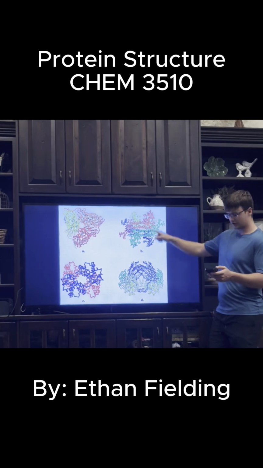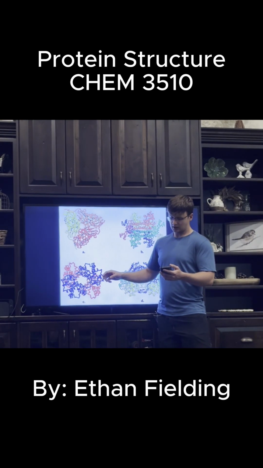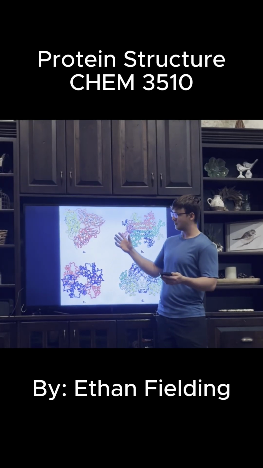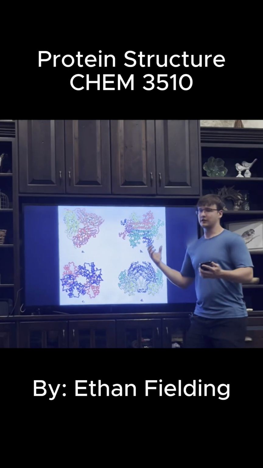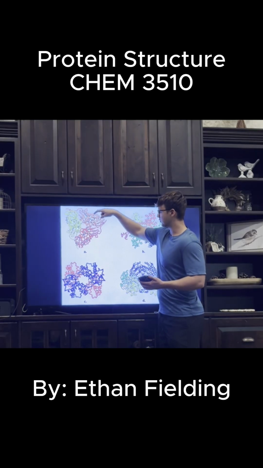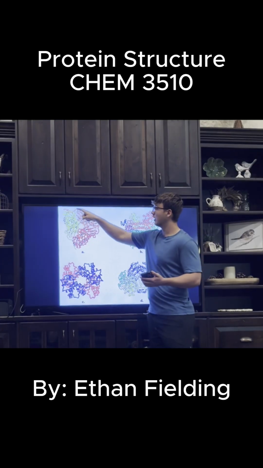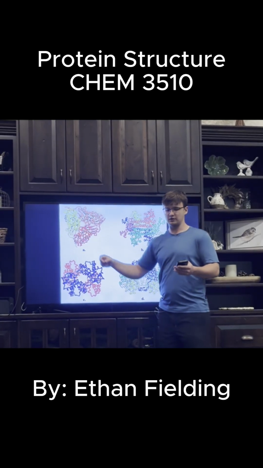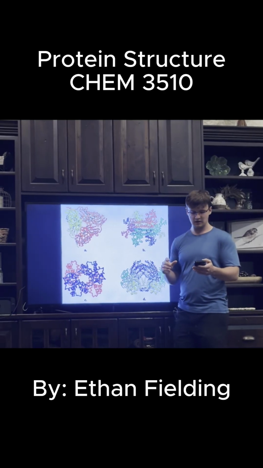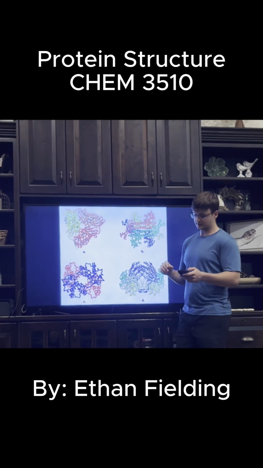And this is a quaternary structure, which is basically just two or more polypeptide chains. So you can think of it as this orange one could be a tertiary structure, this red one's a tertiary structure, and this yellow one's a tertiary structure, and they've just mashed together into one quaternary structure. These are also held together by hydrophobic interactions.